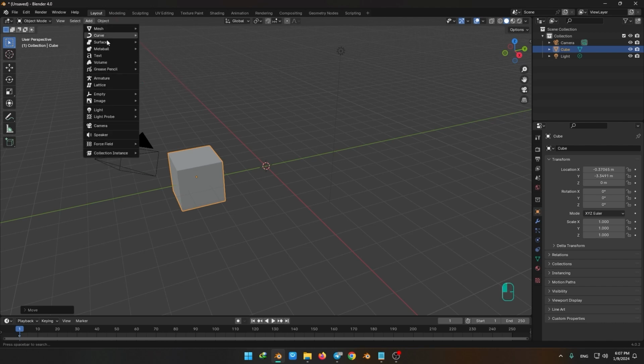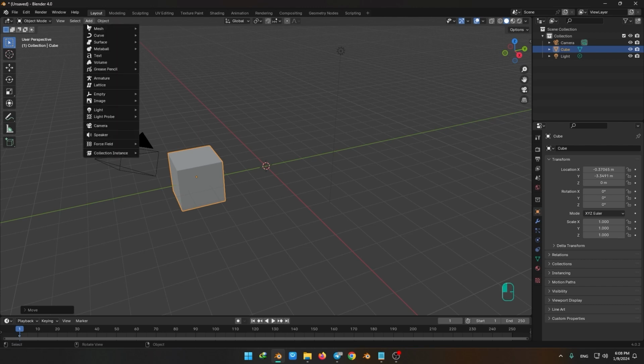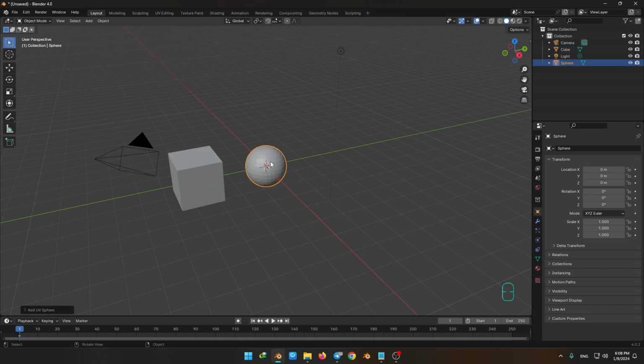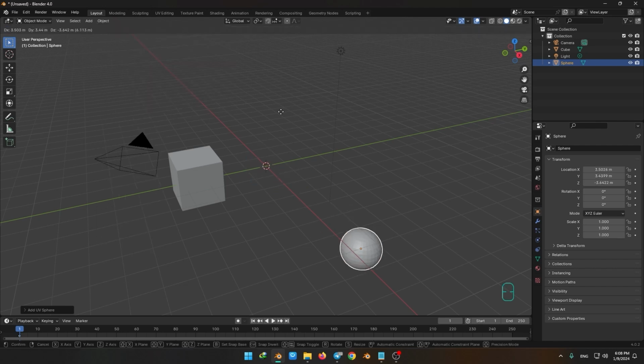Select is for different kinds of selection depending on the task you want to do. So we're going to talk about this later. And Add is for adding a new object to the scene. For example, from the mesh I can add a UV sphere to the scene. And Object is, as you can see, a long menu, and these are all the things that you can do to your object. For example, like the move tool, I can click from here and move my sphere to any place I want to put it.